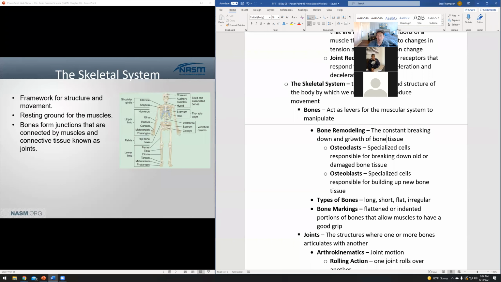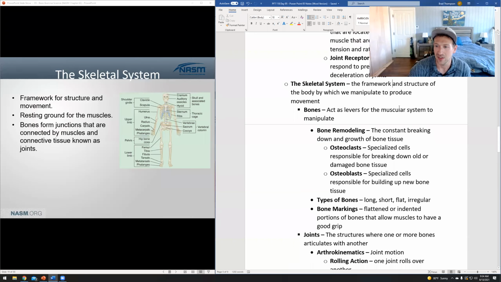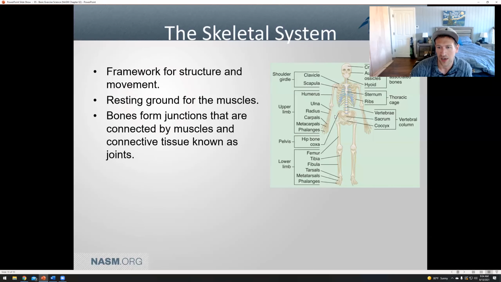All right. So let's take a look at the skeletal system here. The skeletal system is the framework of the body. It is responsible for giving us structure. It gives us these big long levers that we can manipulate for movements and things like that. And it protects certain parts of the body, right? And luckily, this skeletal system also comprises all of our joints where these bones are coming together. And so those are manipulation points, right? Those are positions where we can move stuff around and manipulate things a lot, right?